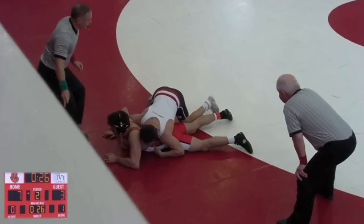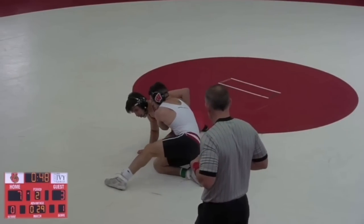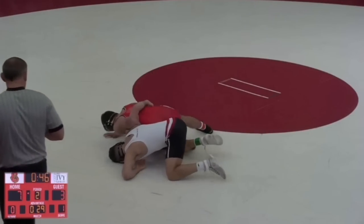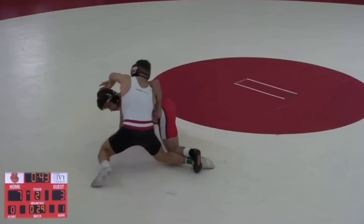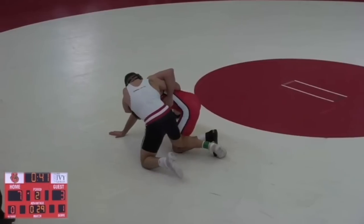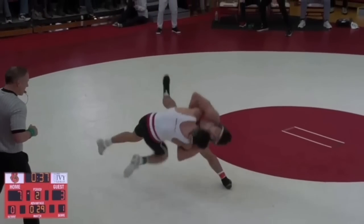Now let's slow this clip down and see how Austin Gomez pulled it off. He's in the seatbelt position and ends up trying to go side body lock. Yanni, knowing he's dangerous from there, ends up dropping down really hard to break it. Look what Gomez ends up doing — he ends up threatening the front headlock, the cement job, cow catch, or whatever you want to call it. So now Yanni is focused on that, which allows Gomez to slip back down to the side body lock, go up to his feet, and take Yanni's feet to back.